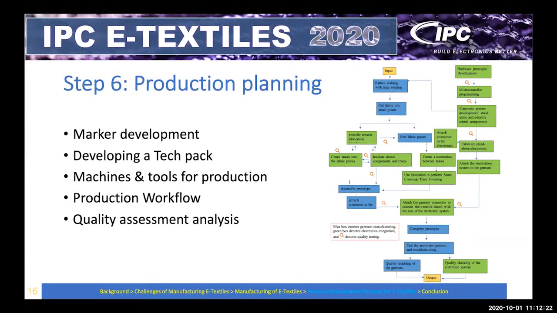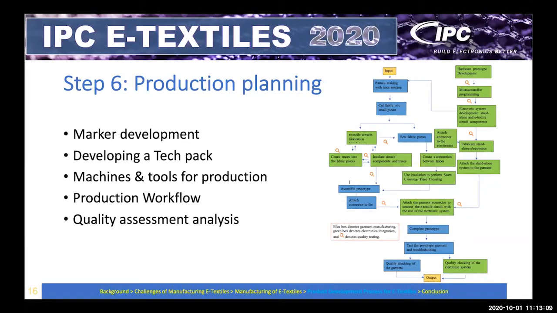However, for e-textile, we also need to think about how we can use different darts or marking points to identify the position of the sensor in the final garment. We also have to use a tech pack. A tech pack contains all the necessary information to produce a certain style, like the color, style, and quantity you want to produce. For e-textile, you're going to have the same thing, but you're going to include information about electronics materials as well. In addition, you also need machines and tools for production, which mostly depend on your manufacturing process, but can also be modified based on your existing facilities.